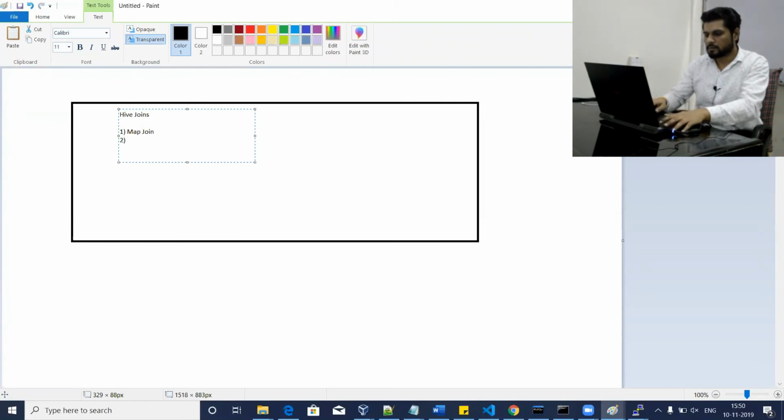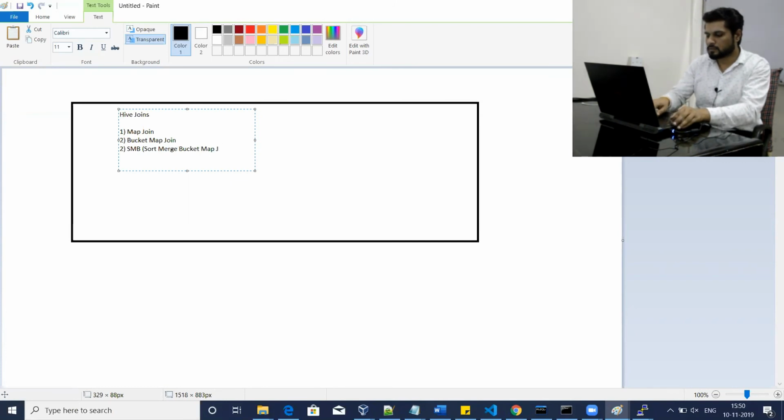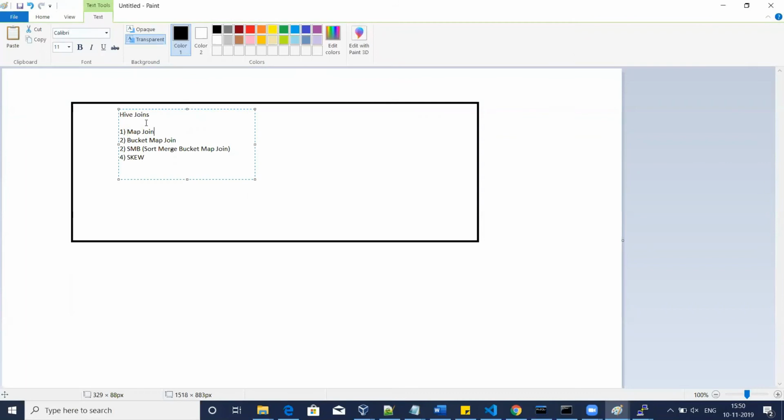Second, we have Hive bucket merge, bucket join. Third is sort merge bucket map join. Fourth one is skew join. So now I will explain map join.